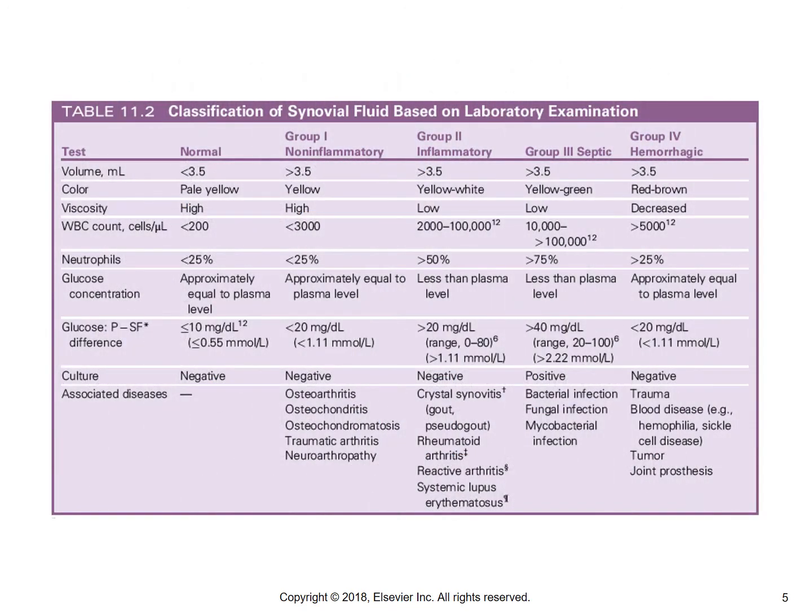So here in table 11.2, you have your classifications based on the groups 1 through 4 or 5 hemorrhagic groups, where this is your normal reference range for the synovium in terms of volume, color, viscosity, meaning how thick that specimen is, as well as cell counts, glucose, and of course the culture should be negative. So please review the differences in these inflammatory versus non-inflammatory septic to hemorrhagic types of groups as to what modes and conditions they would see.